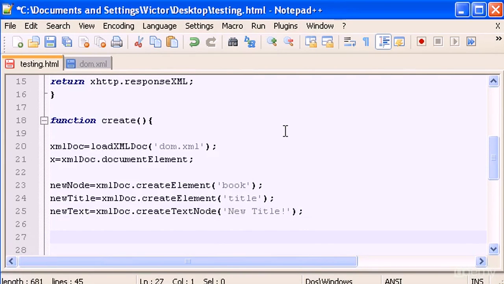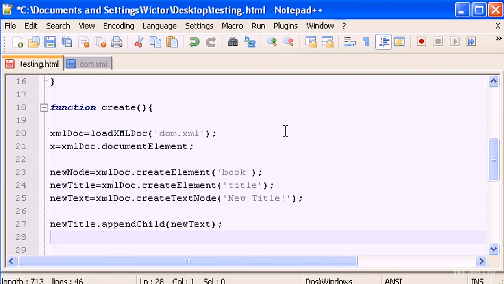Now down here what I want to do is add the text node to the new title node, and then that title node appended or added to the book element. Okay, now new title dot, and we will use append child, and here we type new text.